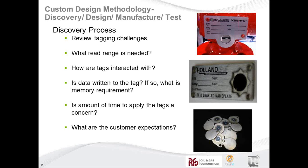A, the worker didn't clean off the surface well enough. B, they applied the tag before the surface had dried from the surface being cleaned. C, the fleet has assets with many different surface types, each which may require a specific kind of adhesive to guarantee a good adhesion. For big projects, tags that are quick to apply and are hard to apply incorrectly are very important.